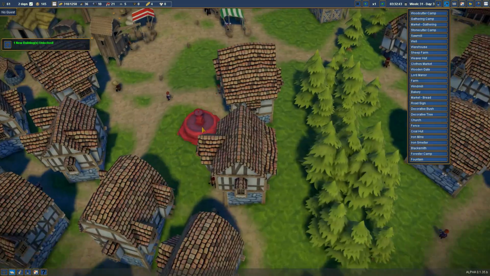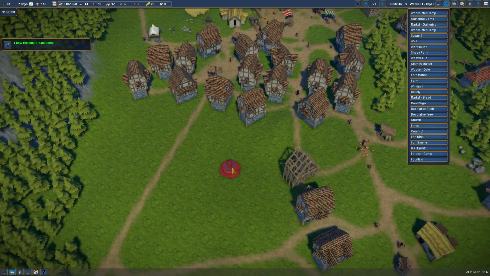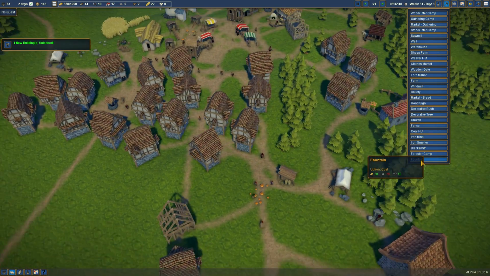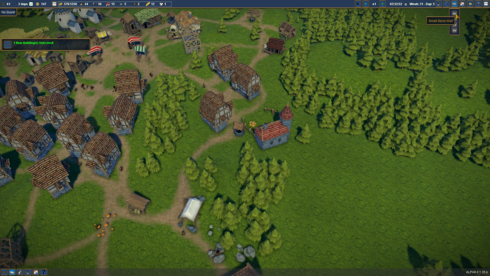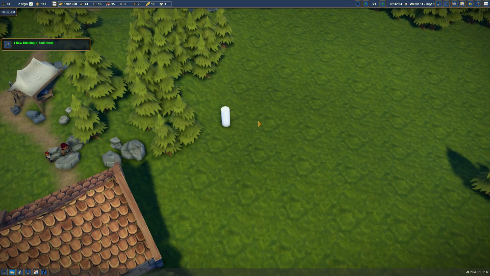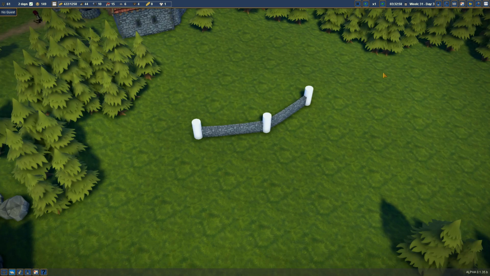Fountains, we had those before, but they had to be... Why can't they place it here? Oh, yeah, they're too expensive, right? Yeah, I don't have enough materials. So you can actually place more stuff up front now. And also, if you look at the walls, we have several walls. We have small stone walls. We can just look at them over here. Quite nifty. Let's just have some of those like that.